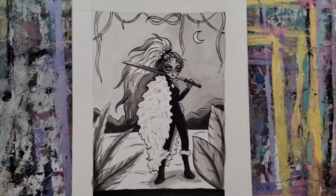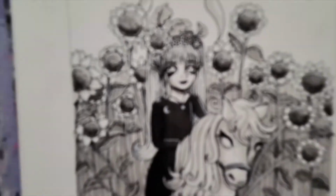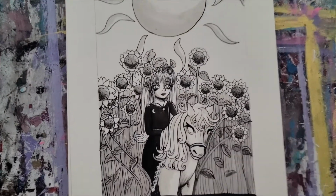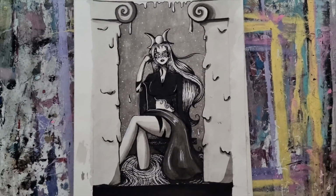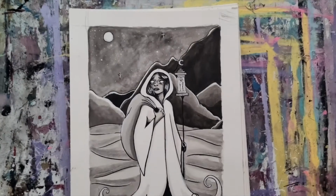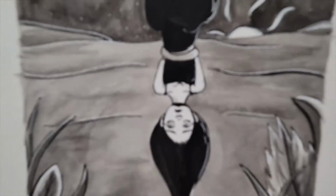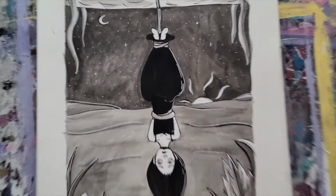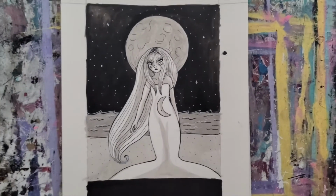Okay, so the first step to this process is getting together the artwork that you would like to use for your product. Here I have a flash through of all of the artwork I created with Inktober in mind. Each one of these pieces took roughly 2 hours to make, and that's very important to keep in mind when you're creating a product, for when you go to price it.